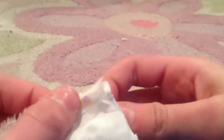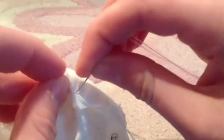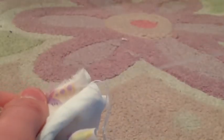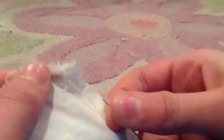Once you get that, you can go from behind, and you're going to go really close to the other thread. So when it comes out, it's that close. Then you're just going to pull it through again. And be careful when you're sewing because you don't really want to poke yourself.